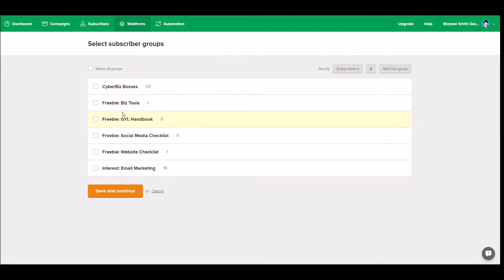So we definitely want to pick our new group, which is associated with that freebie, but you also might want to put them into your main group or an interest group too if you have that. So I'm going to add them to the freebie group and my main group because I also have an automation that I want them to get when they sign up for that as well. So let's continue.